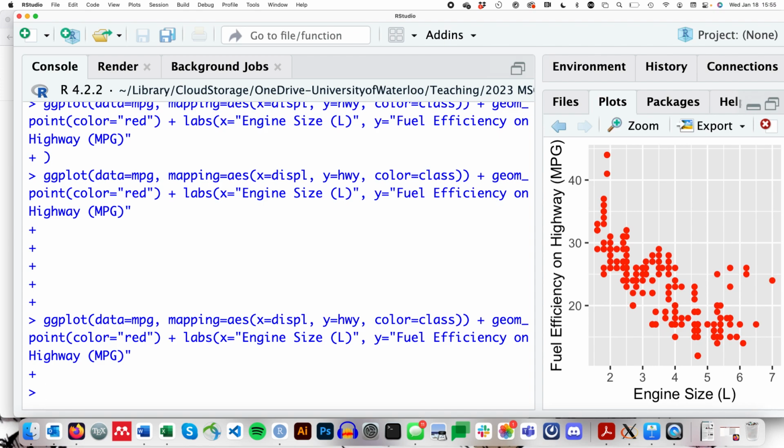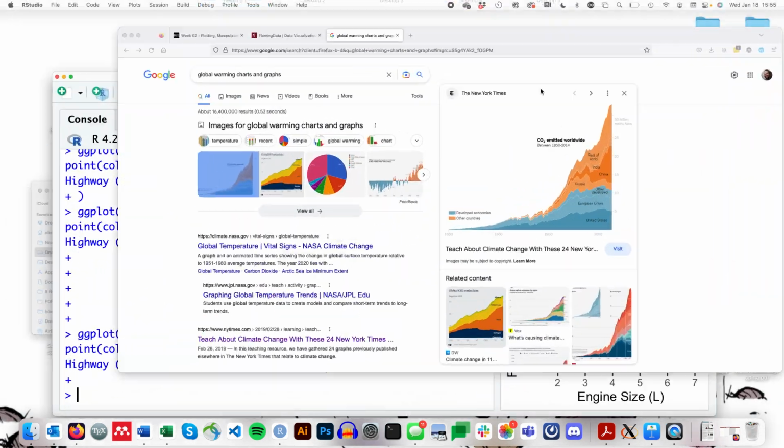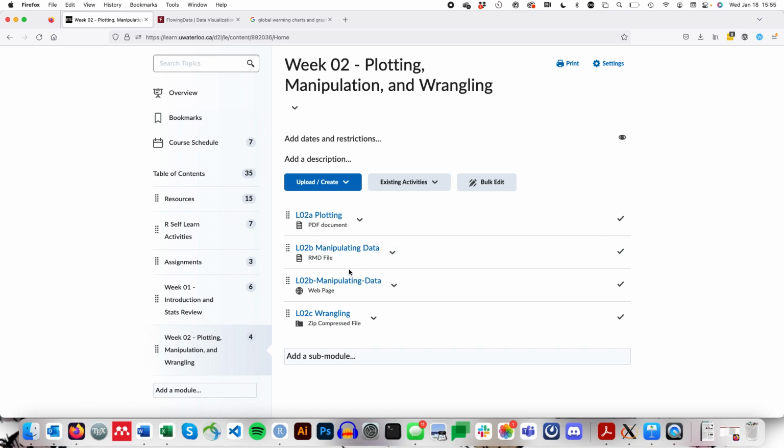Okay. Do you think you need a 5 or a 10-minute break? 10. Okay. We're going to take a 10-minute break. We're going to come back together at 5 after, and we'll do some live coding. We're going to talk about manipulating data. In the meantime, make sure you download the manipulating data RMD file, because you can then modify it and code in the file as we move. So it makes it much easier, okay? Okay, 10-minute break. We'll come back together at 5 after.